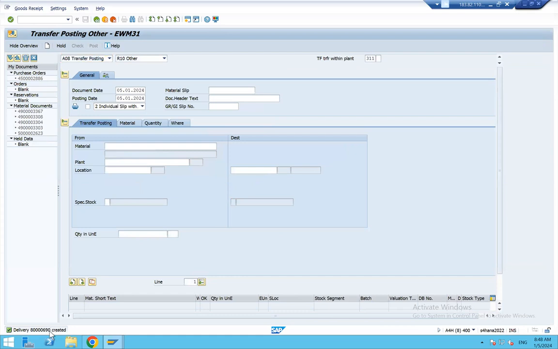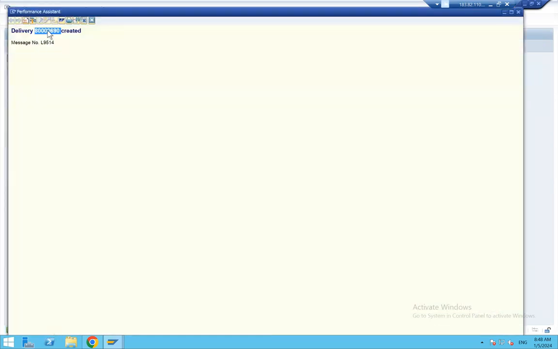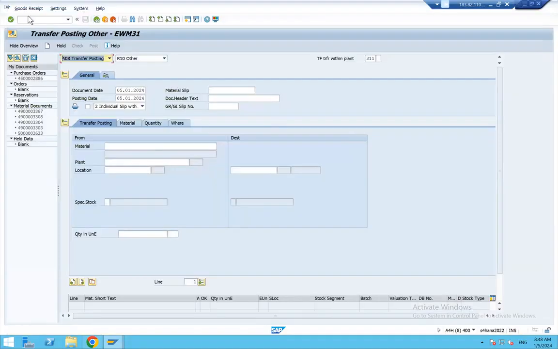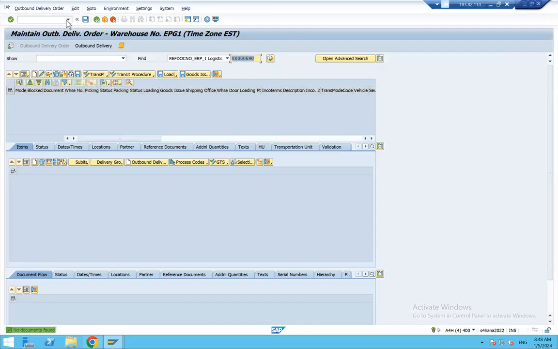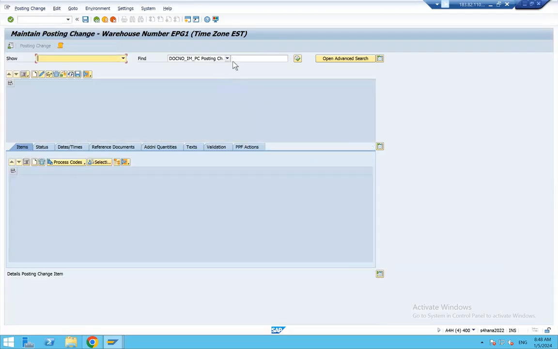See what has happened, guys? An outbound delivery is created. Getting it? If I open this, in the AFS to ROD, it created an outbound delivery. Yes, exactly. It will not open in PRDO, I guess. I'm not sure, but I think it opens up in some other transaction. Let me just try it first. Okay, it will not open in this transaction. It will open in a different transaction, IM underscore PC, I guess, because it is a posting change.